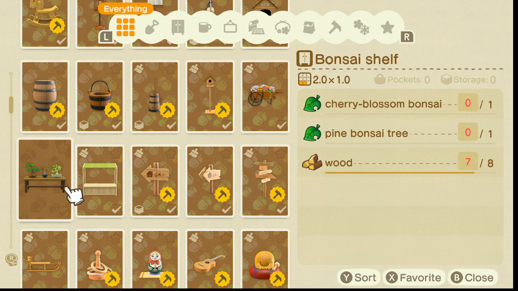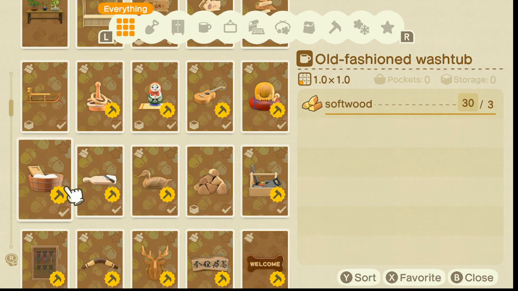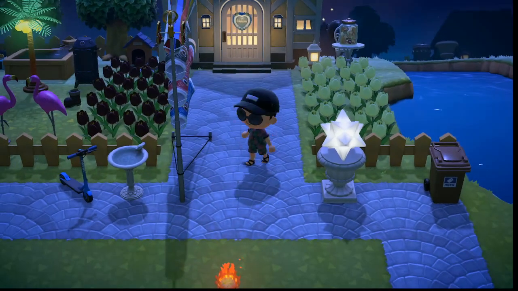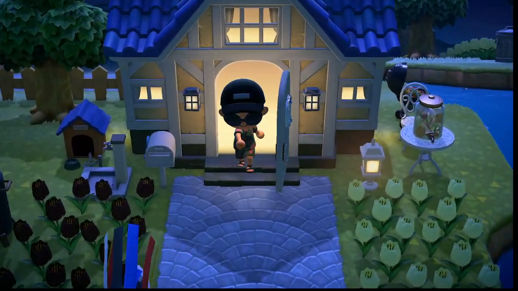Oh no! Okay, now we can't do. Let's see this one. Softwood. Okay, we have plenty of softwood. Let's go ahead and do that one. Actually, I should have just done this one from inside the house. Let's just go in the house and we'll go to my workbench and we'll do the craft.